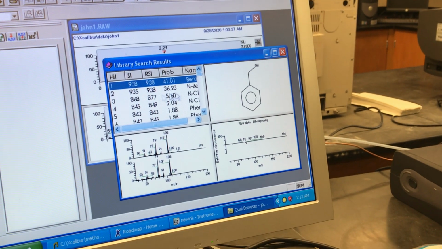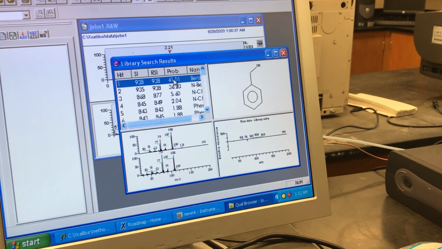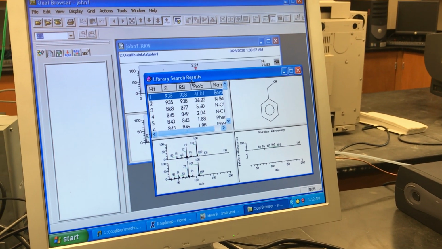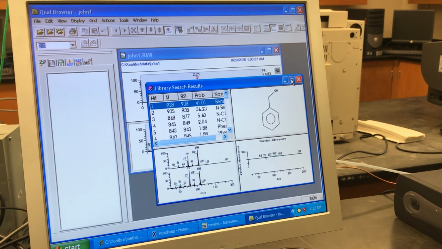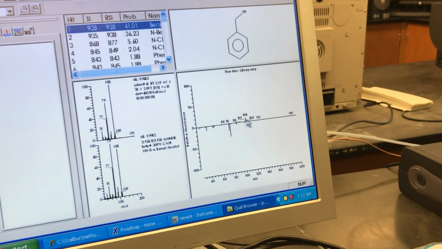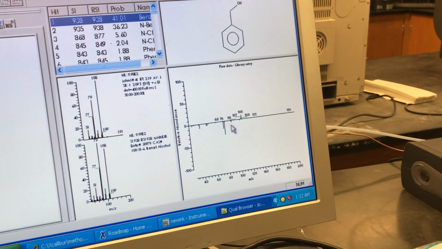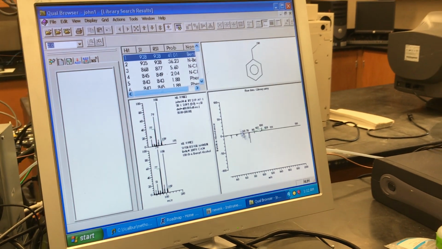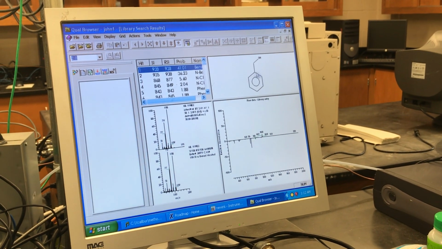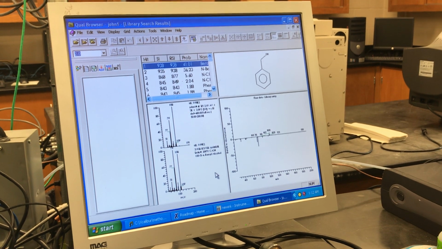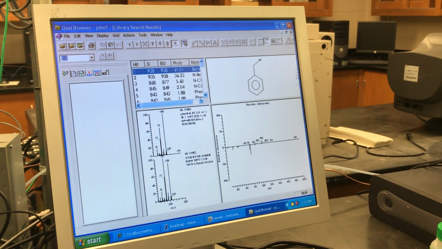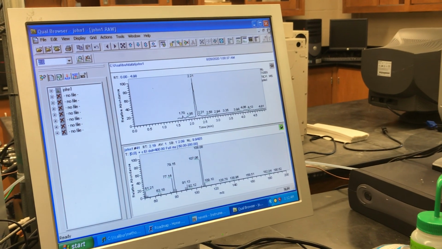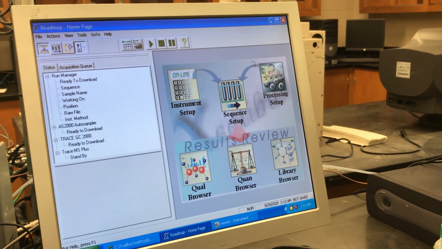And sometimes that will actually help you. In this case, it actually sent the probability down a little bit, but sometimes when you have a very noisy spectrum, this will actually help you. And if you look at the residuals, it looks like we might have done a little better because while we have maybe a little bit more deviation here, I think there are fewer peak deviations in the total residual here. But we still essentially came out to the same compound, which is going to be the benzyl alcohol.